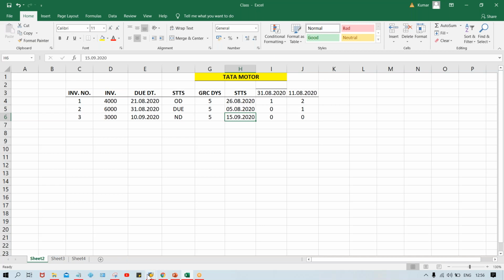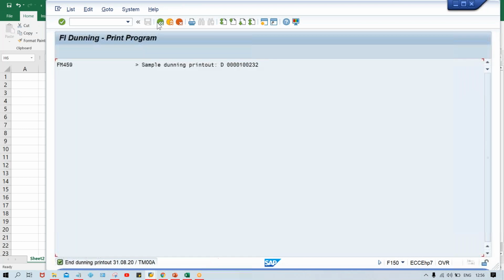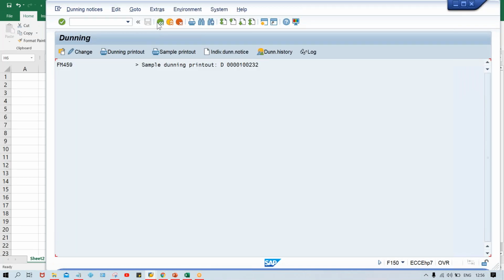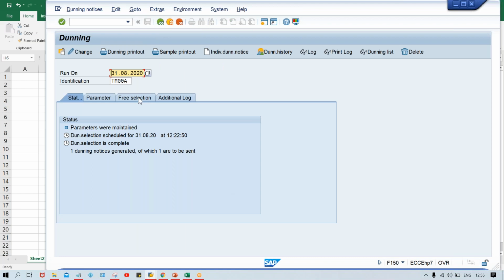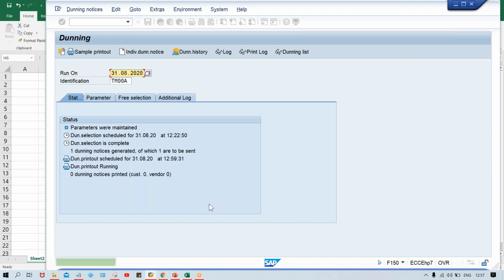So now, I'll do one thing, guys. If you run the dunning program on the next day, it is going to be included by the system only if you take the printout. First of all, you have to take the printout. This is how a complete run is treated by the system. If you don't take the printout, the system assumes that we have not sent the reminder to the customer and you have simply run the dunning program. That's it. So a complete run means you must click on print.